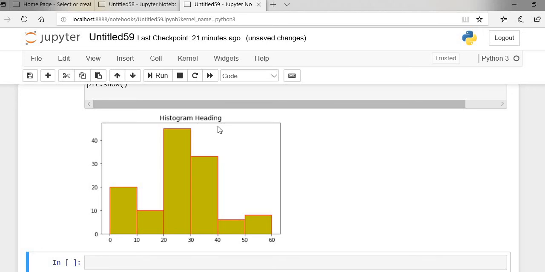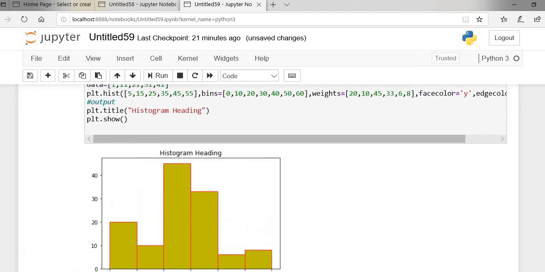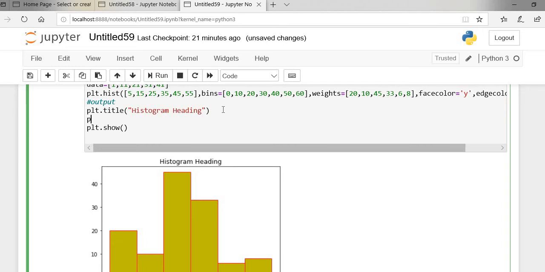So similarly students, this is the x-axis, this is the y-axis. We want to represent what the x-axis stands for and what the y-axis stands for. For that you see what changes I make here. The method is plt dot xlabel. So xlabel stands for the x-axis.